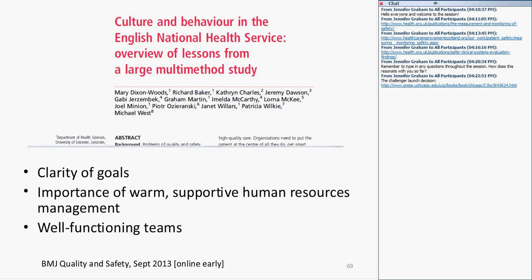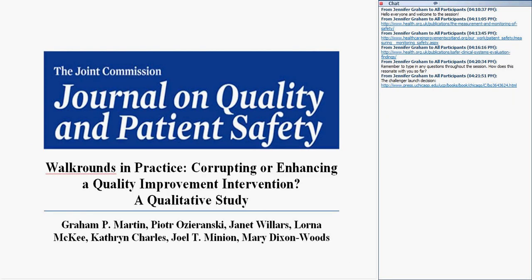But at the moment, we don't do any measuring of skill issues. We also know from that study I mentioned earlier that things that are really important to patient safety include clarity of goals at every level, from the blunt end of organizations through to individual teams and individuals. Do people know what they're doing? Do they agree on those goals? We know that warm, supportive human resources management is absolutely critical, and we know that well-functioning teams are critical to delivering safe care. But again, these are things that we don't measure. We leave them unmeasured. And what we also know is that when attempts are made to go out and look for this fugitive data to try to gather information, it's often not done particularly well.